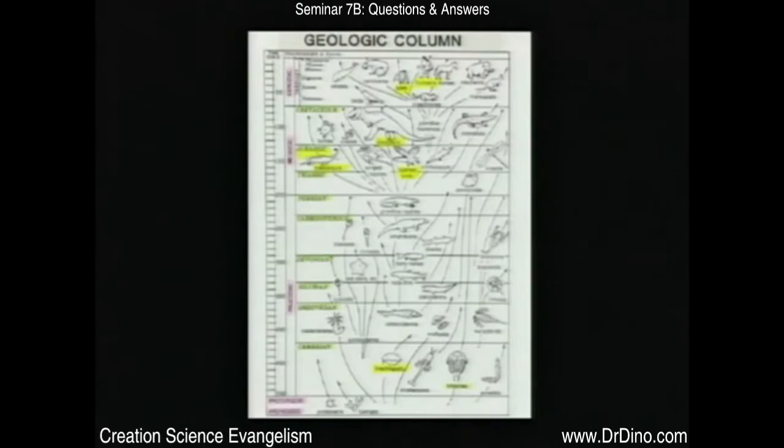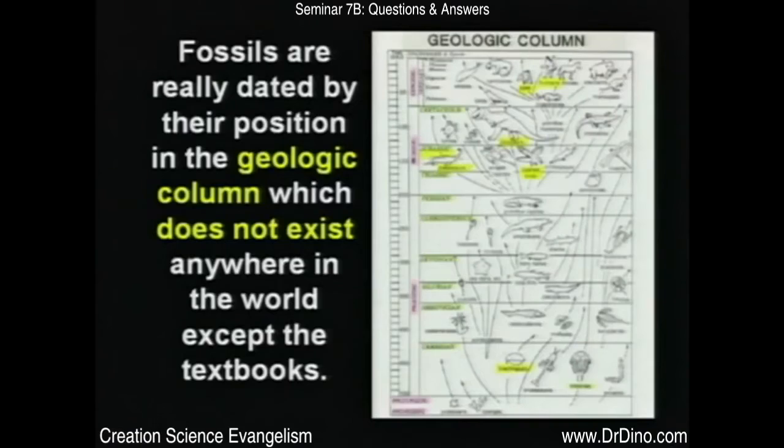We covered that on video 4 and some more on video 6 about the geologic column. The Earth was divided up into layers, Cenozoic, Mesozoic, Paleozoic, Archeozoic. Each layer was assigned a name, an age, and an index fossil. We covered that on video 4. Then they said, now we have to prove these layers are old. So they picked the numbers out of the clear blue sky, and any dating technique that comes along, like carbon dating or any other, has to match the geologic column or it's rejected.